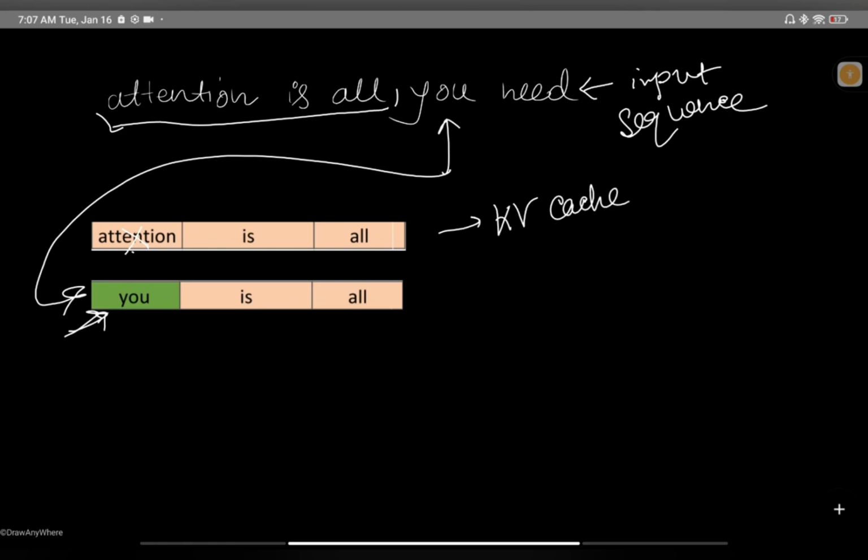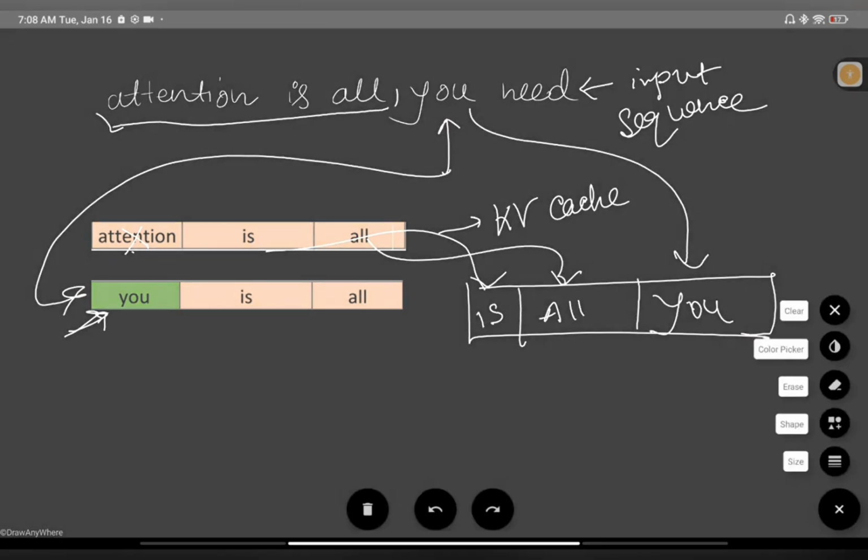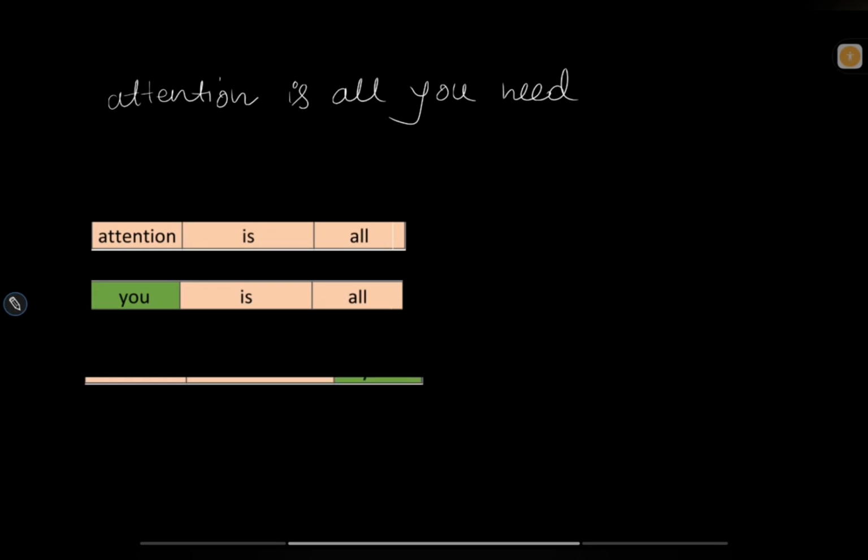This will degrade the ordering of the sentence. Now what we can do is just rotate this, right? So your "is" will come here, your "all" will come here, and the new token, which is u, will be pushed back here, right? In that way we can preserve the original input sequence meaning, and we can pass it sequentially and maintain the order of the input sequence that we are pushing. So that is what we actually call the rolling buffer cache. We roll the input tokens according to the sequence of the sentence, and in that way we implement the rolling buffer cache, right?